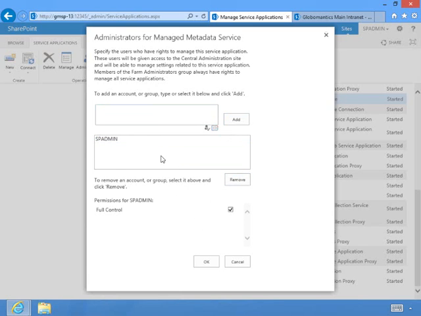Now, the MMS administrator is not the same as a term store administrator. And we're going to look at that in just a few minutes. The term store administrator has the ability to manage and add those terms and term sets, whereas in this case, unless I specifically made the SP admin a term store administrator, as the SP admin, I wouldn't be able to add any terms or manage the term store. So right now, the SP admin only has the ability to manage the metadata service app. And that's fine. That's all we need to do. It's all this person really needs to have. So we're going to click OK.